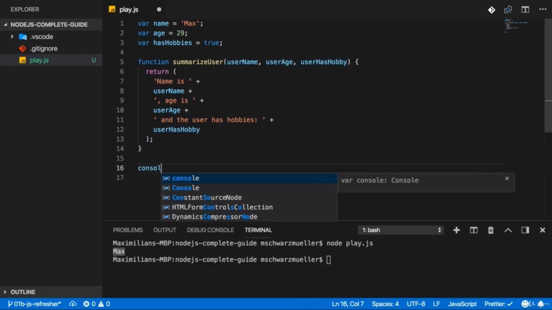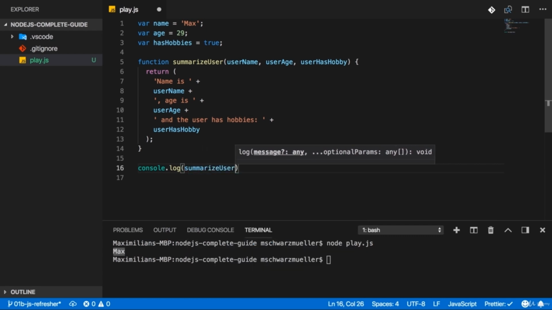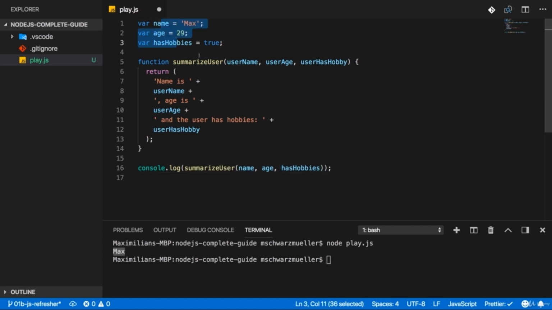Now we can also console log the result of summarize user, and we call a function by adding parentheses after the name, and now we just have to pass in data we expect here as arguments. So we need to pass in 3 arguments here, the name, the age, and has hobbies, so the 3 variables I defined up here. We could have directly accessed them in the function too, by the way.